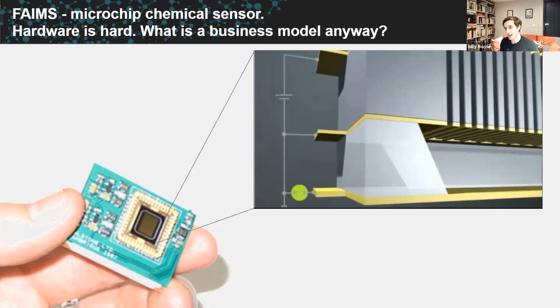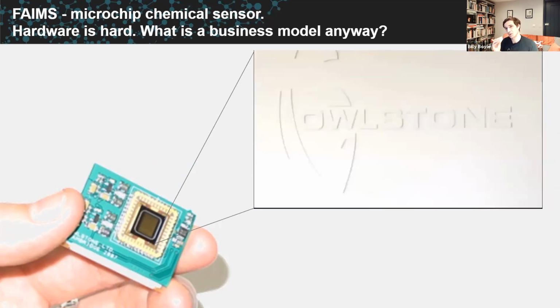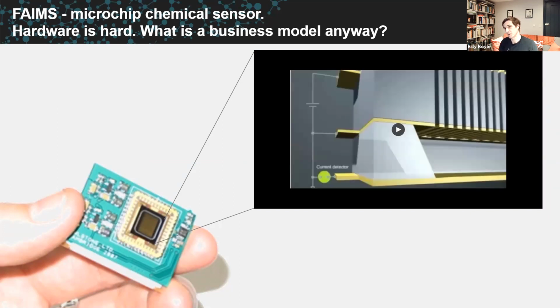So if you think about the challenge in any detection problem, be it detecting explosives, toxic gases, contamination in wastewater, or looking for biomarkers in breath for disease, you have a mix of different chemicals together. And what you want to do is filter out those chemicals which are not of interest and target those specific chemicals that you're interested in for your application. So that's fundamentally what we're trying to do with our chip.